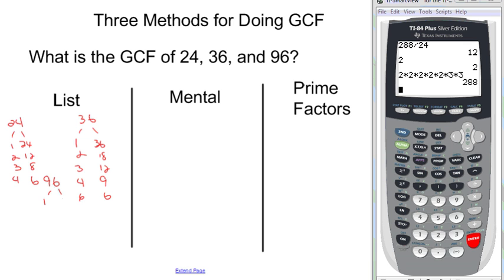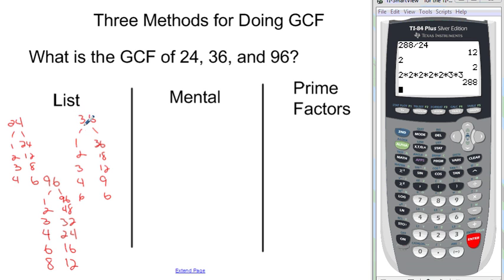So for 96, you get 1 and 96, 2 and 48, 3 and 32, 4 and, well, 4 goes into 48 12 times, and 12 times 2 is 24. Then you get 2 and 3 gives you 6 for free. 6 goes into 24 4 times, and 4 times 4 is 16. Great little trick if you're following that. 7, 8. 8 goes into 16 twice. 2 6s are 12, and then 9, 10, 11, 12. I think this is it.